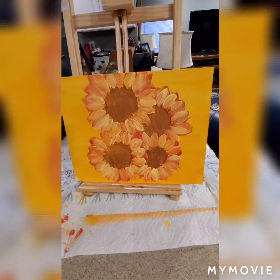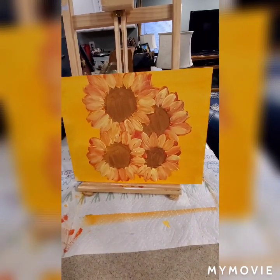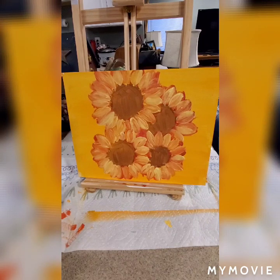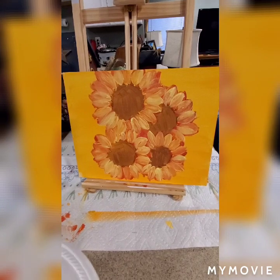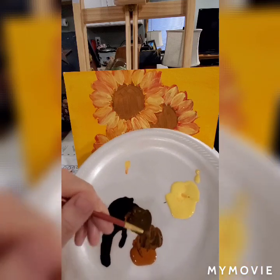So here's the second one, and what I did on this one, I went ahead and I did just four big giant ones. So this is also the 11 by 14, just the same size as the other one. So this one, I am going to add three more colors to the color palette. Otherwise, this was exactly the very same technique that I showed you guys how to do yesterday. So I'm going to add the black, and then I'm going to add the dark green, and I'm going to add the light green. So what I've done is I've added the same brown with a little bit of black, and then just to mix it in, so it's basically that brown with a little tiny bit of black.